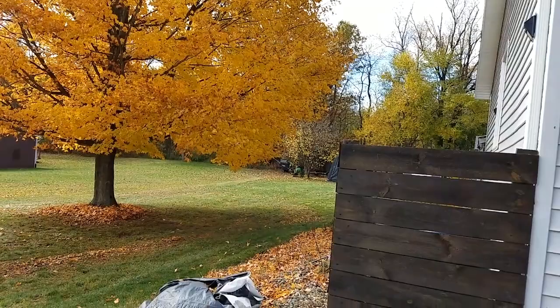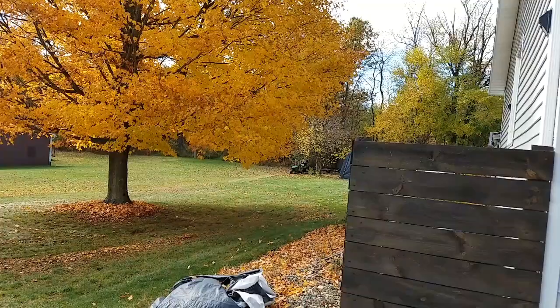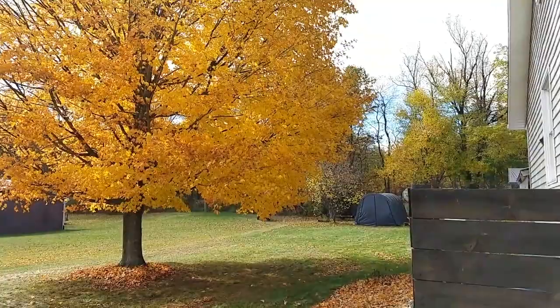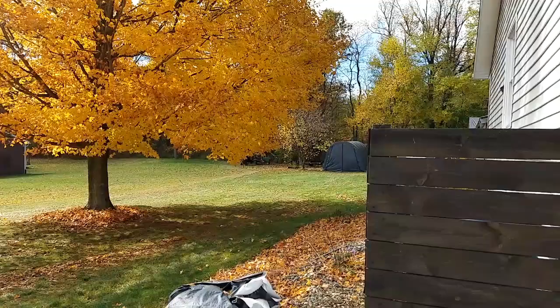Now, it's not gonna be for a small inner city yard, but we have a couple mature trees out here and probably 8 or 10 trees that produce quite a bit of leaves. We like to look at them in the fall, and they provide shade in the summertime, but having a little machine like that's handy for cleanup.